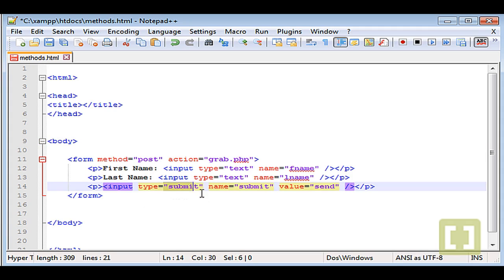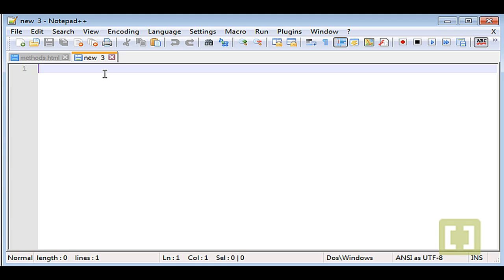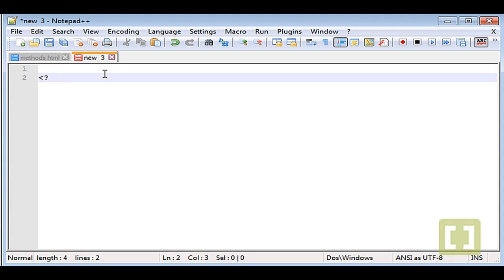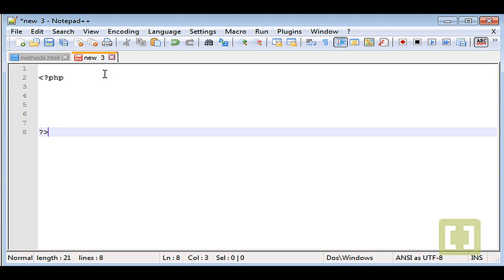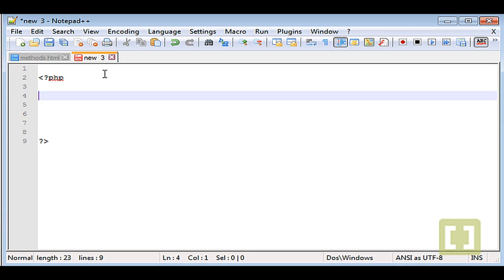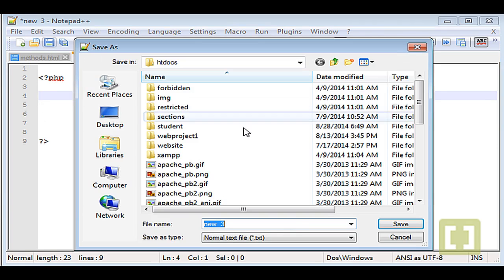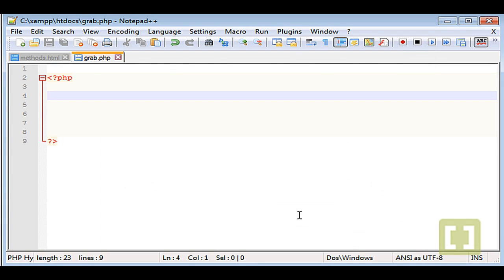So what happens is that whenever I submit or click this button, this script file will be called to do something with the data from this form. Now let's save this and create a new file, and this file is going to be called grab.php.